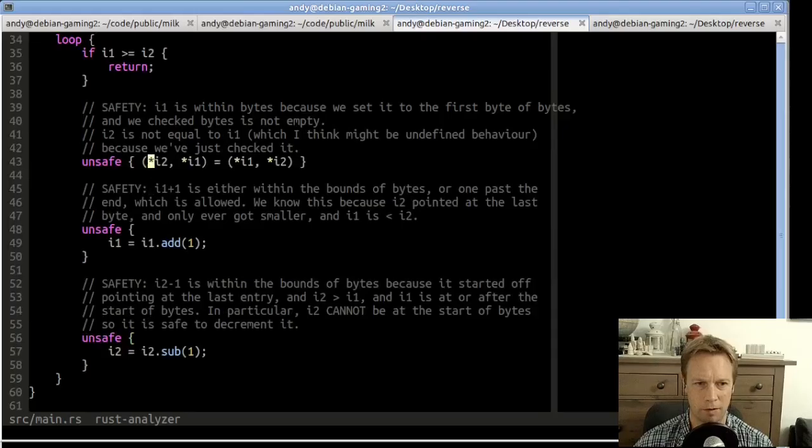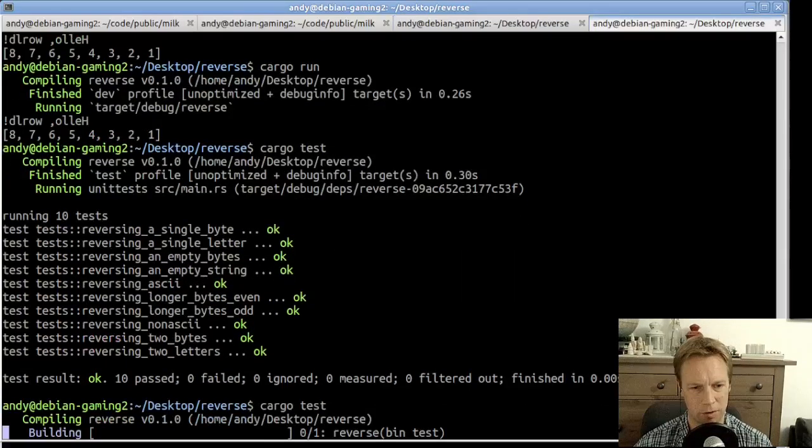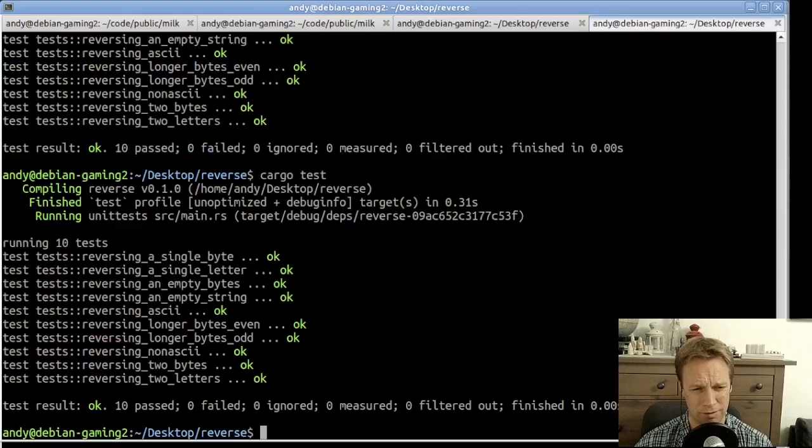And we swap over. We say the thing at I2 becomes the thing at I1, and the thing at I1 becomes the thing at I2. So we swap the two things, beginning and end. Then we add one to I1, we take one away from I2, and we repeat until they either become equal or have overlapped each other. And that's why I had the odd and the even tests there for those two cases that they might become the same. For example, if we break this and get it wrong, then some of our tests will fail, right? No. Oh, no.